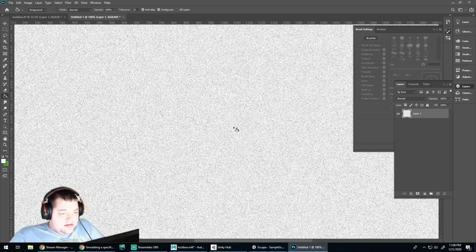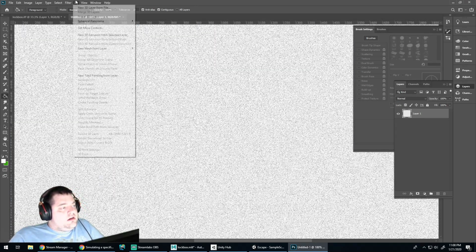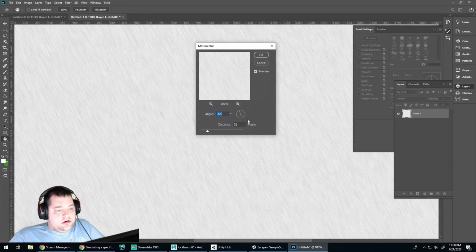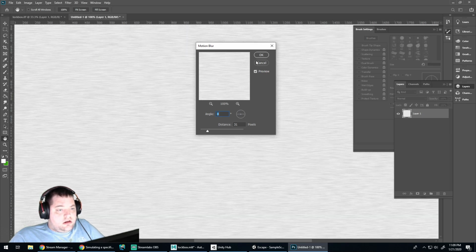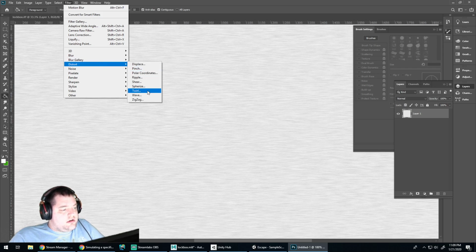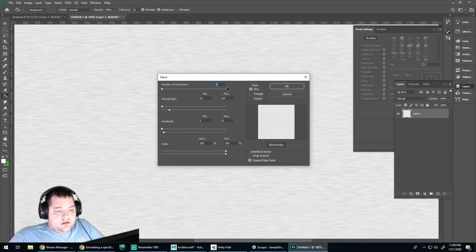Zoom a bit so we can see. And then filter, blur, motion blur. We'll do that way. Okay. Then filter, where is this one? Distort, wave.